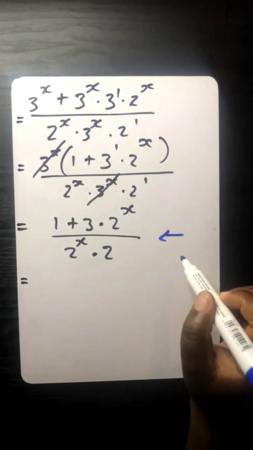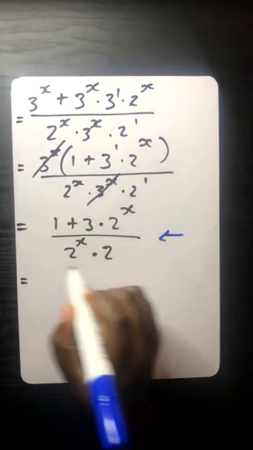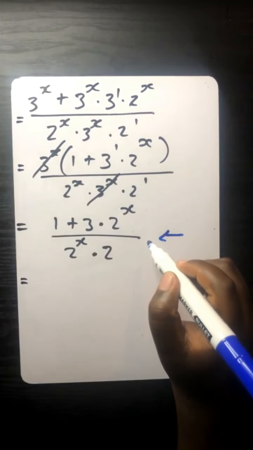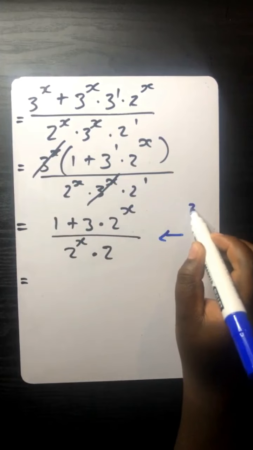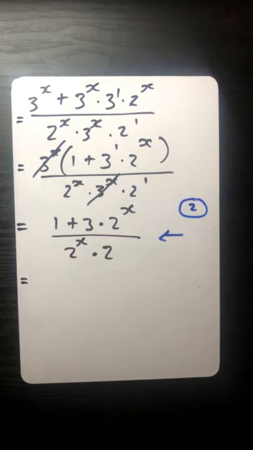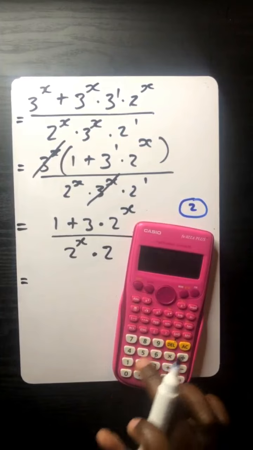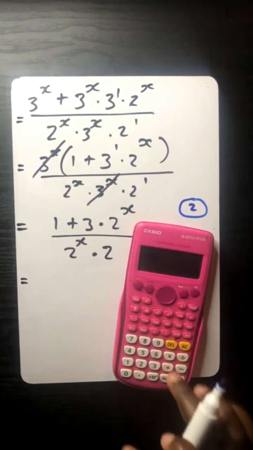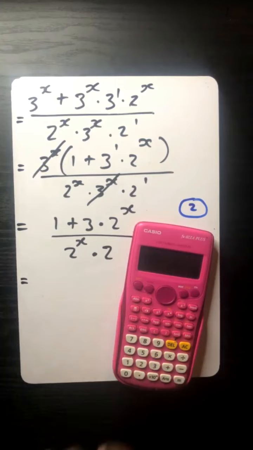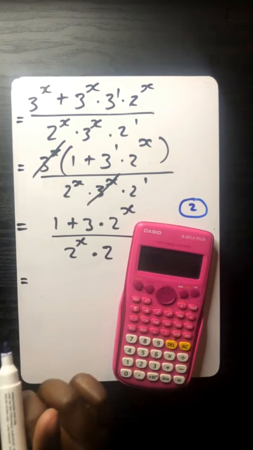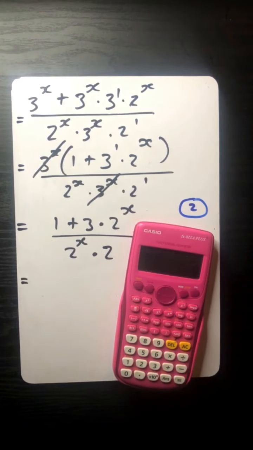The reason why I'm saying when we substitute it there is because at this stage we are not really sure if this is the end of it, or otherwise we were still supposed to be able to work it out. So let's try to also substitute there using the same number that you used. Myself, I was using 2. For those who are using 4, substitute 4. So it's 1 plus 3 times 2 to the exponent 2. At the bottom is 2 to the exponent 2 multiplied by 2. I'm getting 13 over 8, which means somewhere something went wrong. Can someone substitute again and see if you're still getting the same answer?